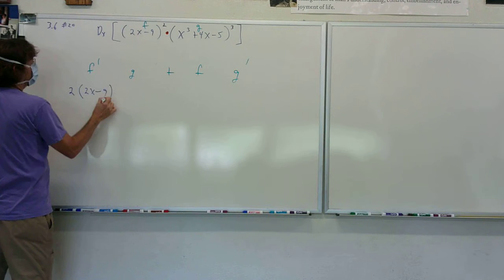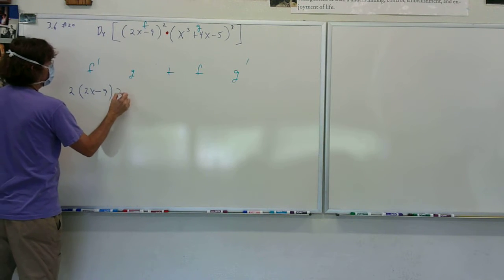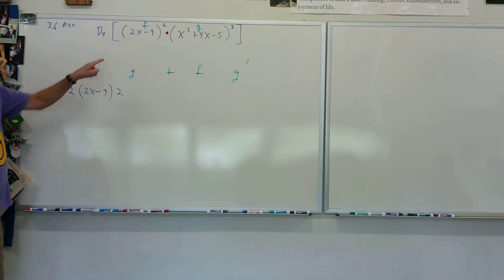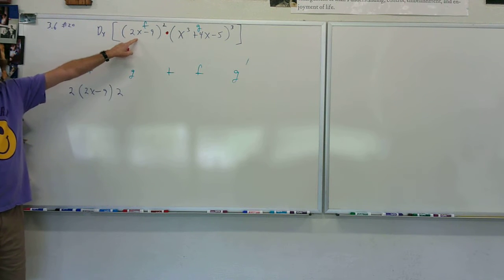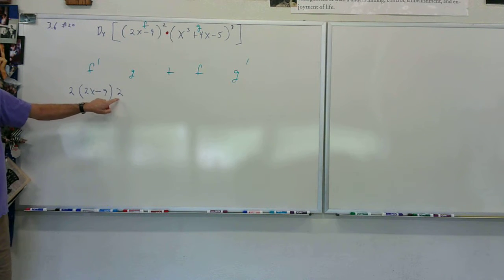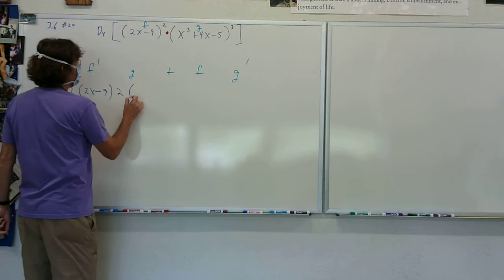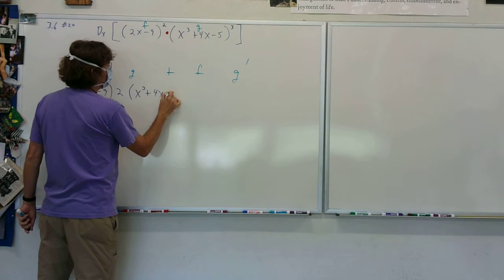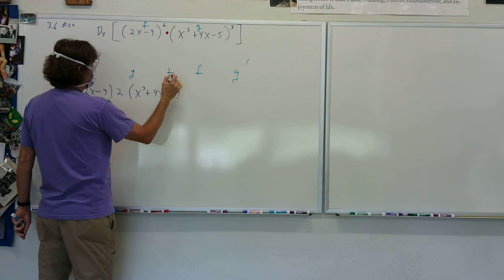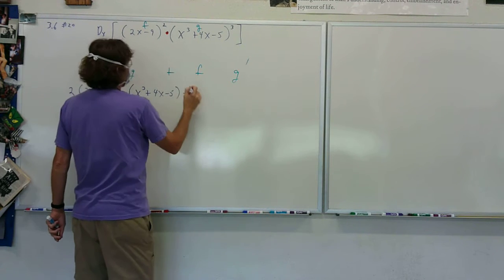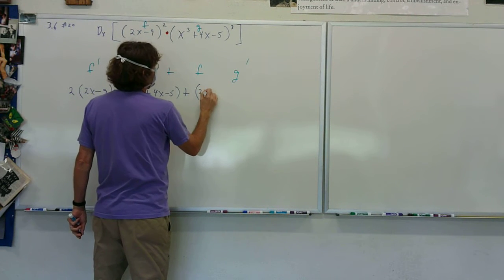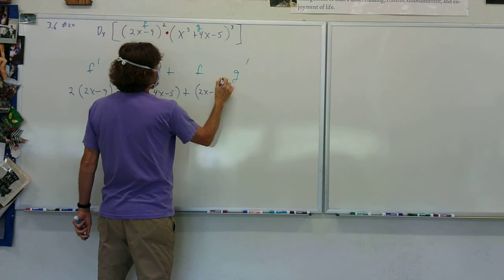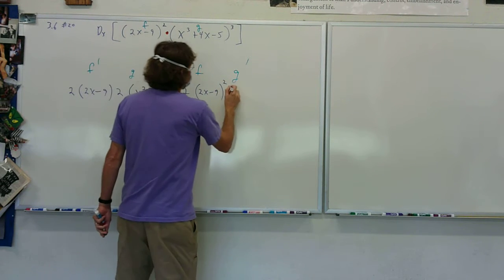Minus 9 times another 2. Don't forget to always take the derivative of the part that's in parentheses. The du has to be out there. And write down the second term. And then plus, write down the first term. And if you say, Mr. Evans, you can write that in a different order, don't you dare.